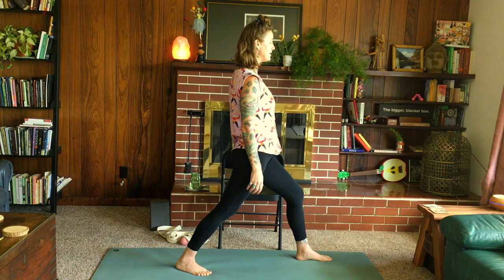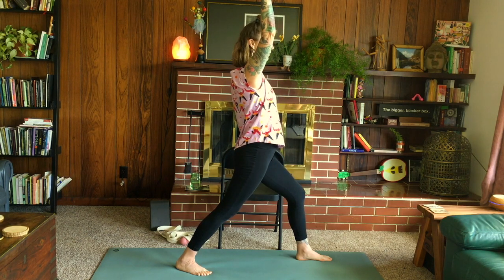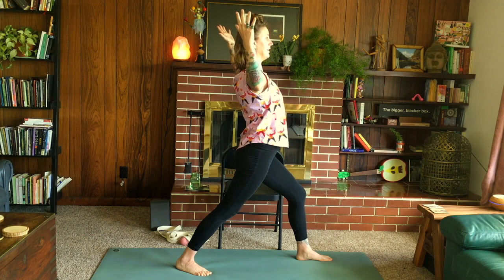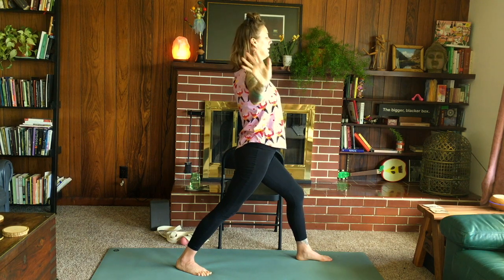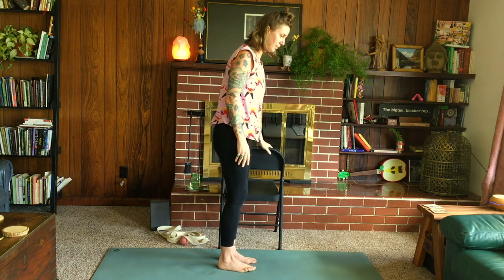This is a great place to stay, or you can add the arms. One arm might come up, your outer arm. If you feel relatively stable, both arms can come up. If shoulders want a little more softness, you might even take this into a gentle back bend if you feel stable. Sternum and gaze toward the sky, any amount. It might just be a millimeter. And breathe. And then exhale, come down. Step your feet together. Pause.